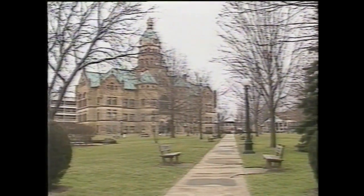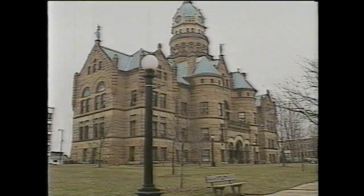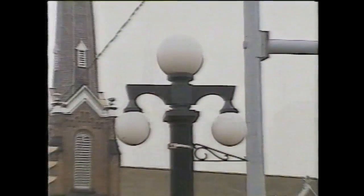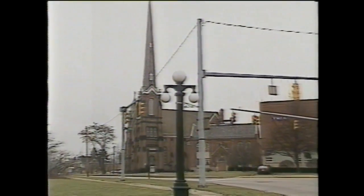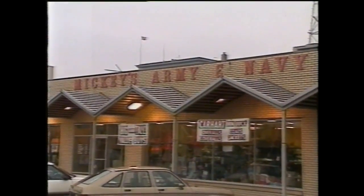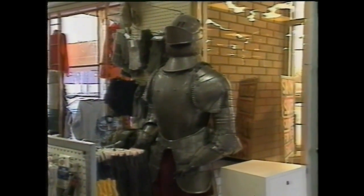Warren, Ohio is a nice town to visit, especially if you like Victorian architecture. Their courthouse is one of the most imposing buildings in the state, and the park nearby offers bandstands to log cabins. There's also Millionaire's Row. That's the street where the wealthy once lived. A fixture downtown is Mickey's Army-Navy store, which has served 3 generations. Inside, you'll find surplus that ranges from a suit of armor, I'm not sure which war that was from, besides it's not for sale, to some army bags that have the date 1912 stamped inside.